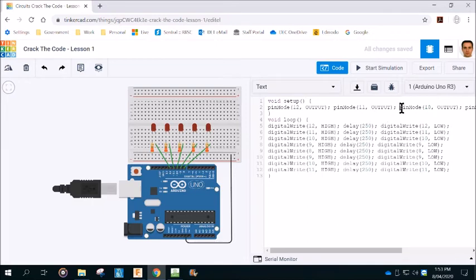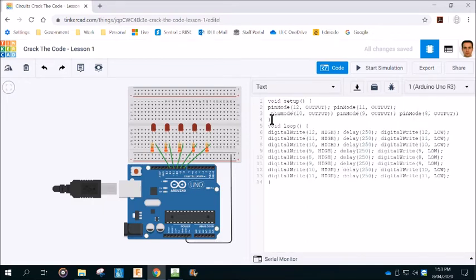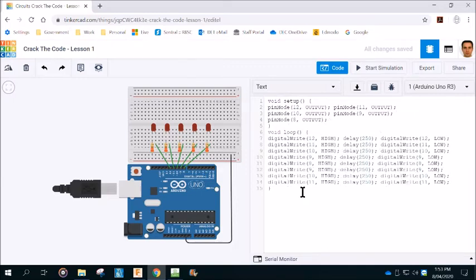And just for readability, I will put these statements on separate lines so that you can see all of my code on the screen nice and easy. Here in my setup, I have pins 12 through 8 being set to output, and in the loop part of the sketch I'm turning on the LEDs and turning them off, cycling down from 12, 11, 10, 9, 8 and then back up. That's a simple little sketch which should make my LEDs chase from left to right and so on.